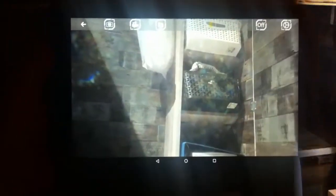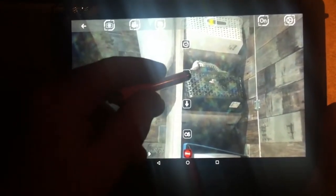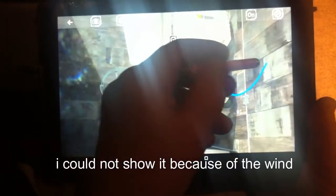And this is what you see on your phone or tablet. All the different options where you can choose on, and when you click on this one and on, you get these extras: automatic takeoff, automatic landing. But what I like is this one. You see, you draw a line, and the drone will fly that line. So when you make a hoop like this, the drone will fly into it like this.